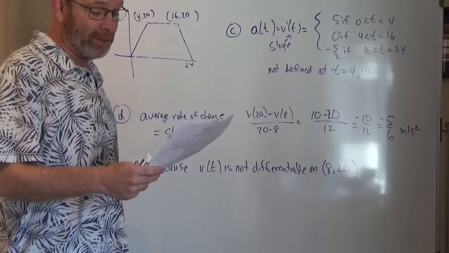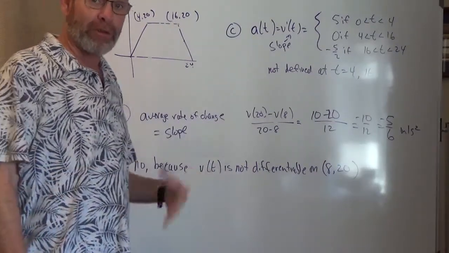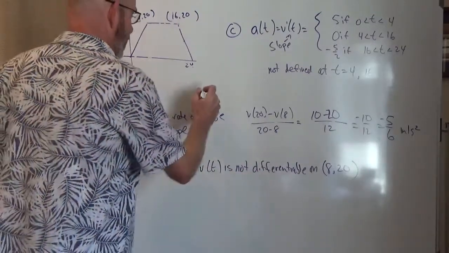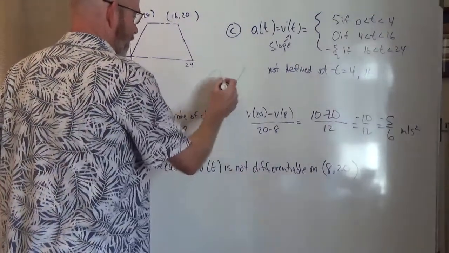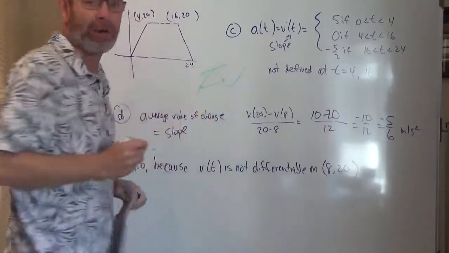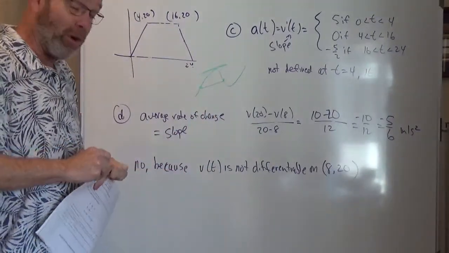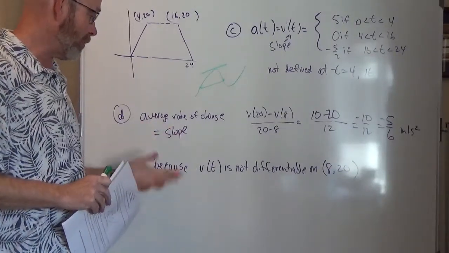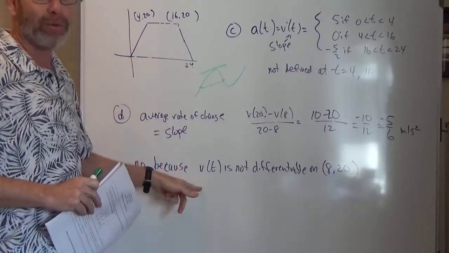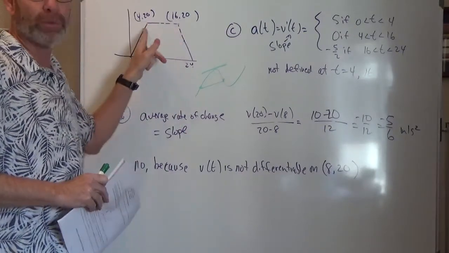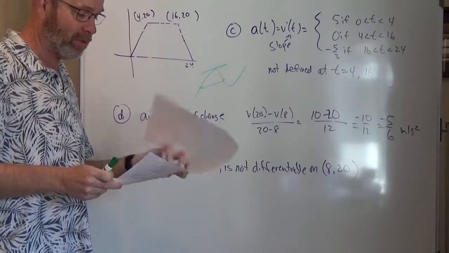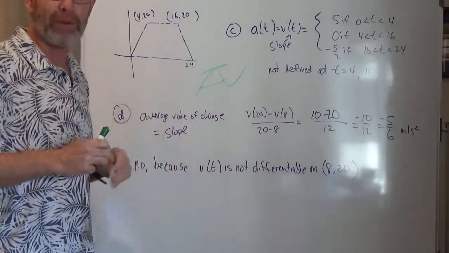And the last question said, does the mean value theorem guarantee a value for C such that V prime of C is equal to the average rate of change? That is the mean value theorem for sure. That's exactly what it says. Remember, the mean value theorem says if you draw a secant, you've got to have a parallel tangent. But it only works if the graph's continuous and differentiable. So it says, does this work for this graph? And it does not work for this one because the velocity is not differentiable at those 2 points. 1 point for getting the right answer to that one, for 9 total points. So that's it for those 2 problems.